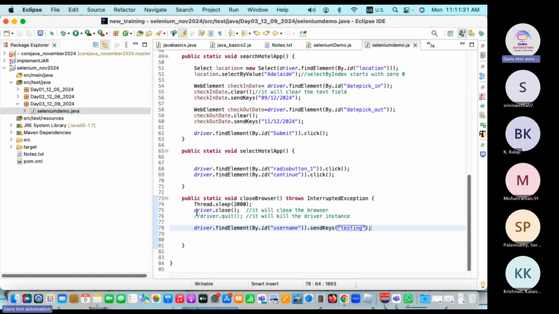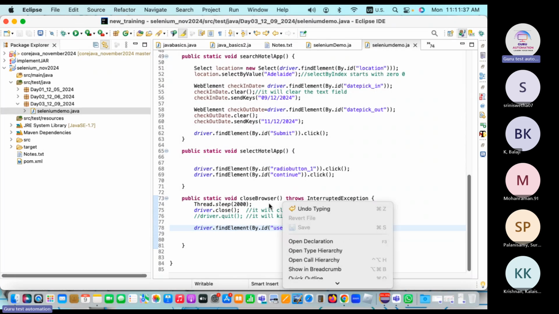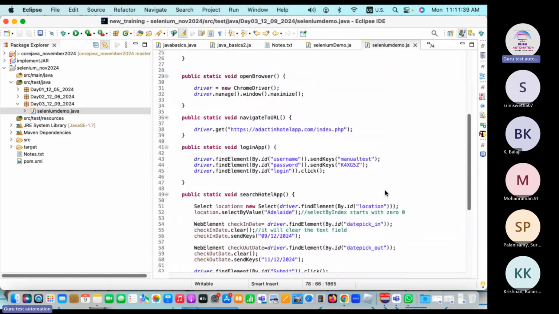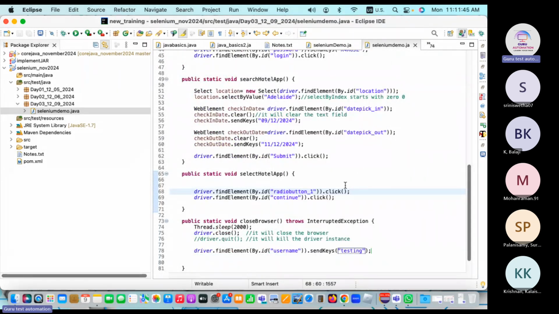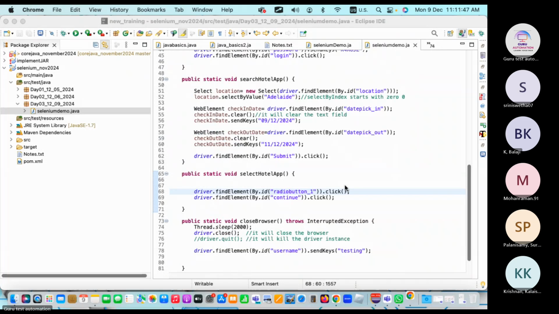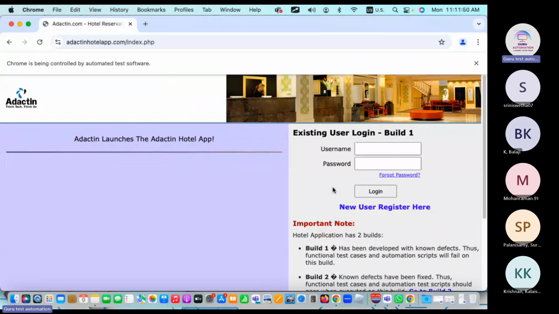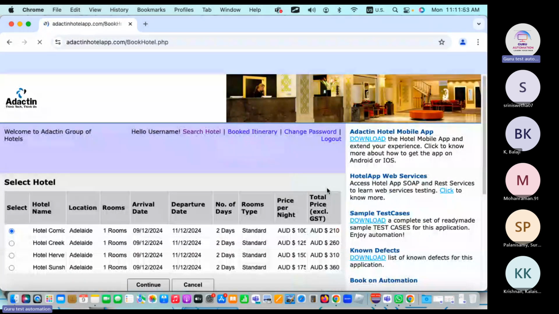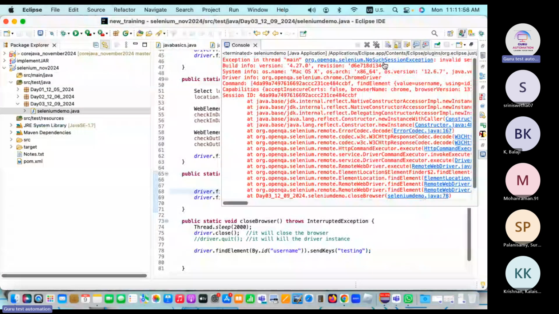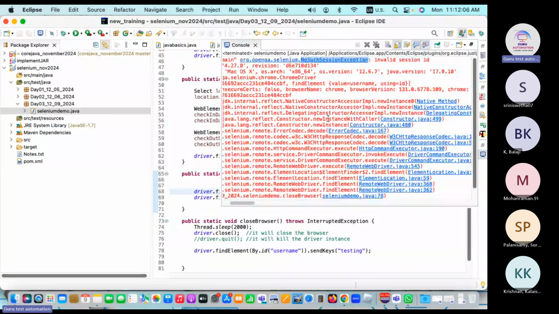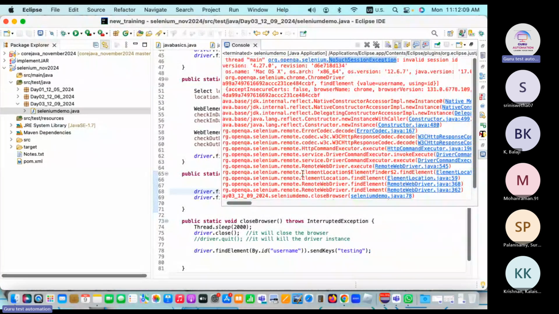After close, I'm trying to check whether I'm able to identify an element without launching the browser. So it is opening, closing, closed, and what error is it getting? No such session exception. Whatever session we had, the invalid session ID has been killed here.